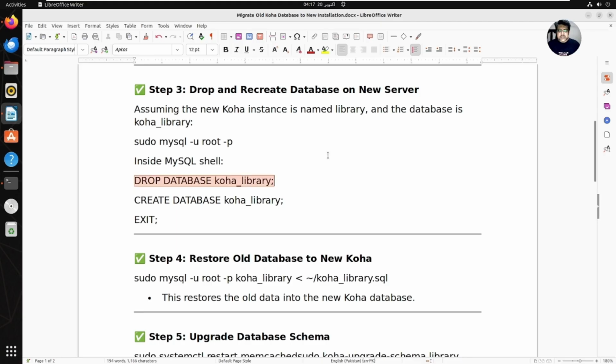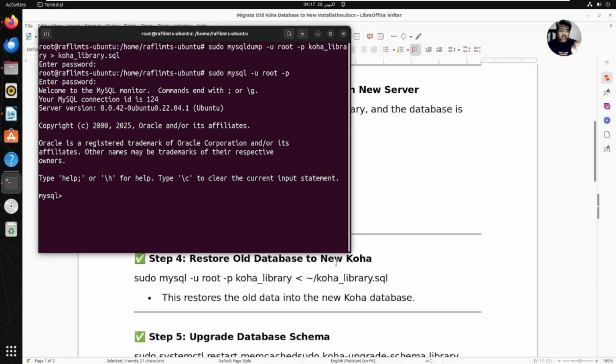Okay, so I just drop my old database here. I mean, this current database here. Now you can see drop database, that is koha_library. Now it has dropped.